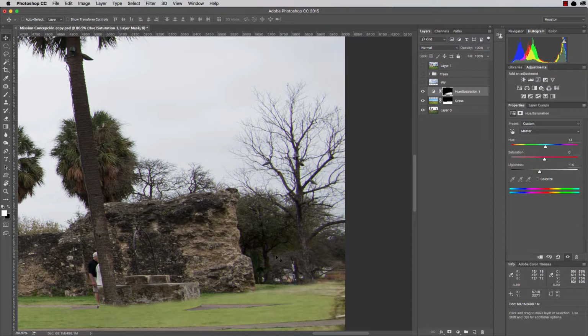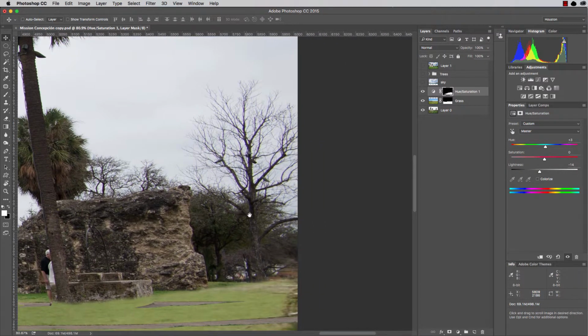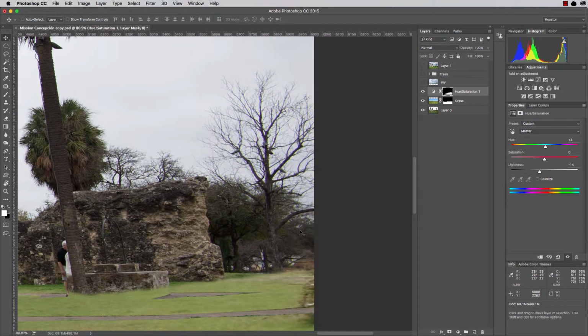Get rid of all these dead trees, or we're going to put some leaves on it. So the horizon line again is somewhere back here as far as the trees are concerned, distant trees. So I'm going to really get rid of all of this. But when we put in the new trees and the new leaves on this tree, we want to keep the bark and the major branches, but all this stuff is going to go.